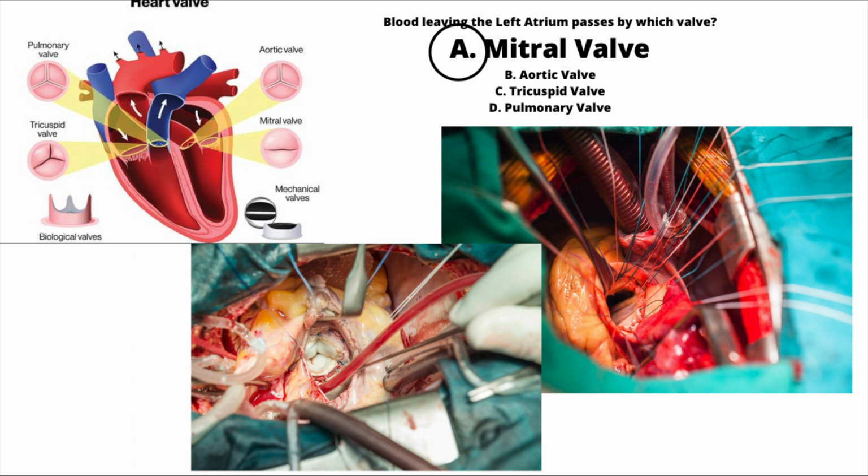So I included these photos here. I thought they were really, really cool, of a surgery. On the right hand corner, this looks like a mitral valve to me, and the one in the middle, because it has that three slit, it looks like it could be a tricuspid valve, which again is also known as the right AV valve, right? Or it could be maybe an aortic or a pulmonary valve. But the thing that is very distinct about the mitral is that it looks different than the other three valves, right? With that being said, guys, when it comes to the cardiovascular system, the heart valves are an absolute must know. So make sure you memorize those.